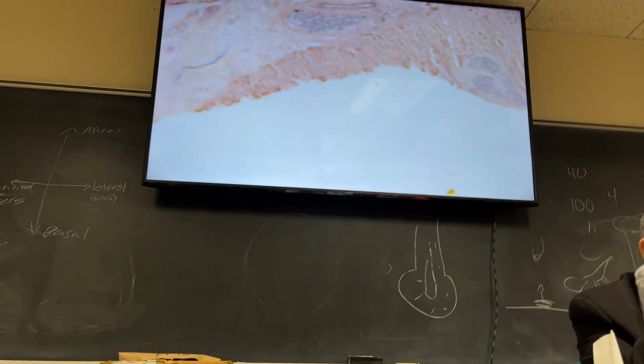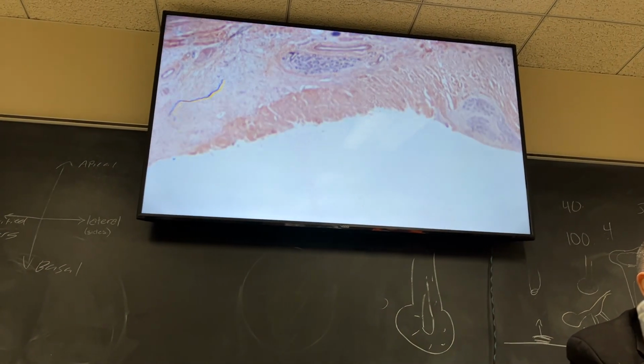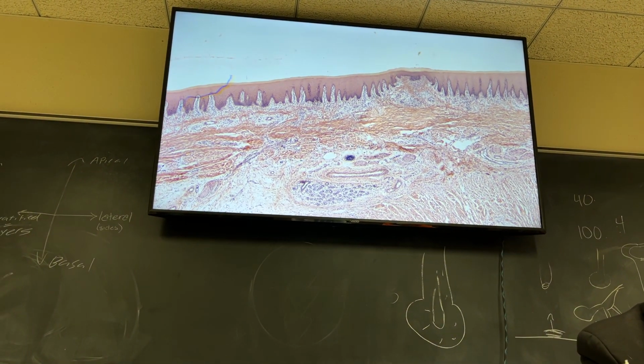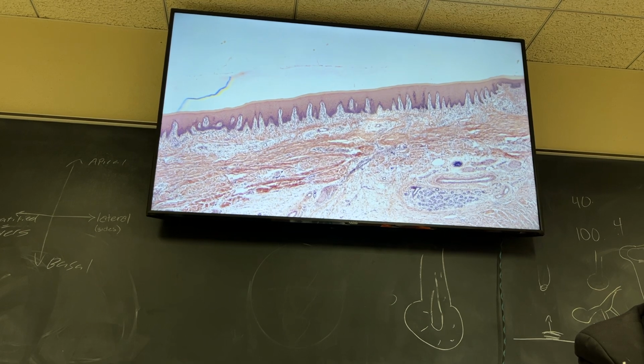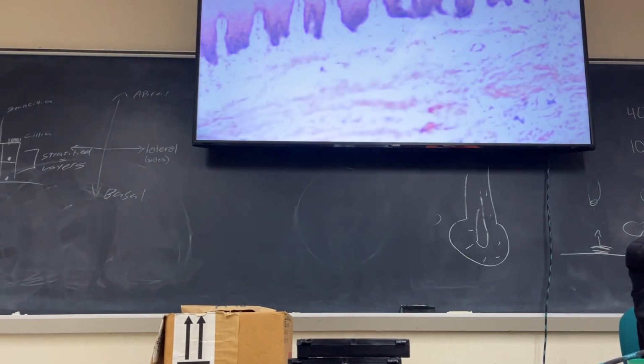The integumentary system has two parts, right? The dermis and the epidermis. We all know that. That's nothing new to us, right? So this cell's name is intercellular bridges, which is pertinent to our conversation.